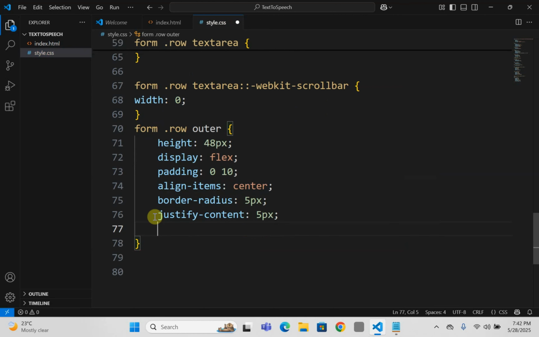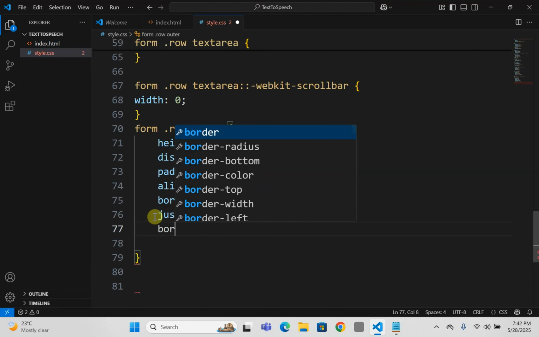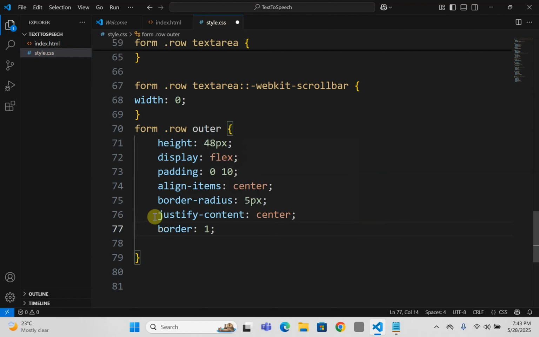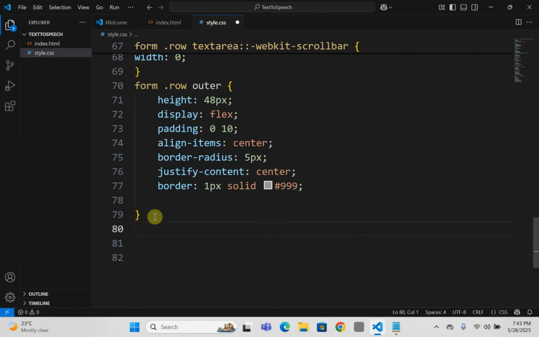But this is not right, it is a position. Let's use justify content center. So after that we need the border. So for border we need 1 pixel solid, and pound sign 999. That's all.